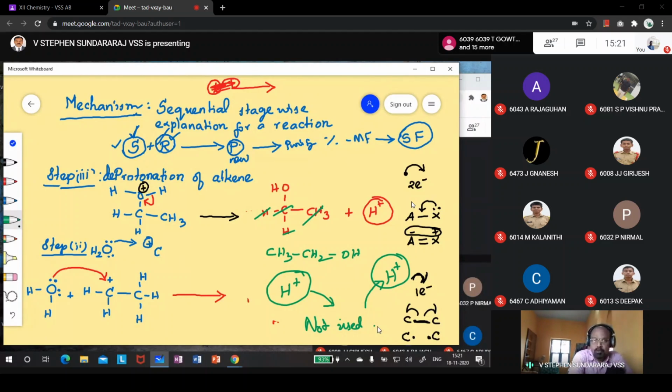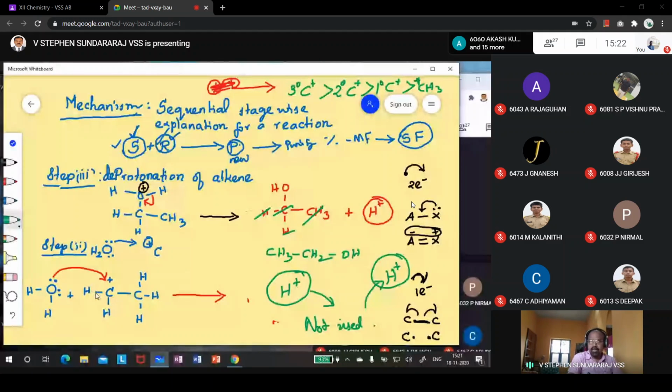And there is a possibility, so you will need to show two carbocation possibilities. In this I did not show it, but you try. Two carbocation possibilities will come, and you have to choose based on stability. If you have forgotten the stability order, write down: the tertiary carbocation is more stable than secondary carbocation, which is more stable than primary carbocation, which is more stable than methyl carbocation. Okay, this is the carbocation stability.